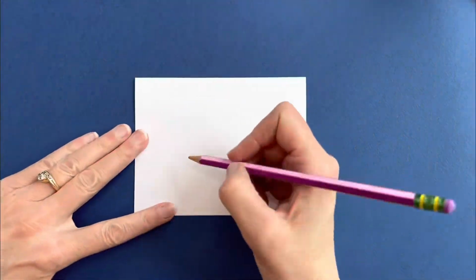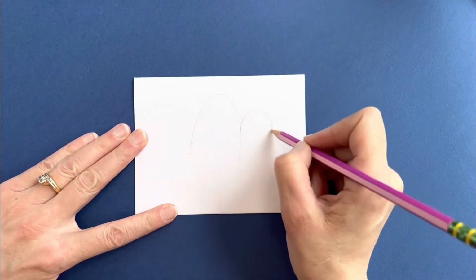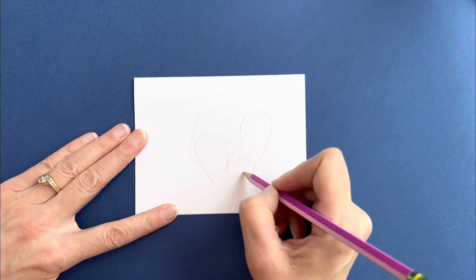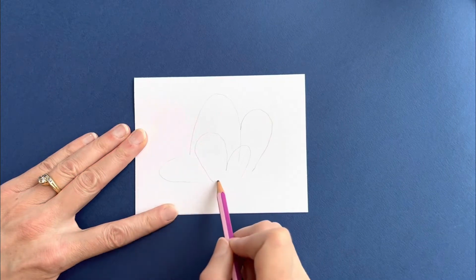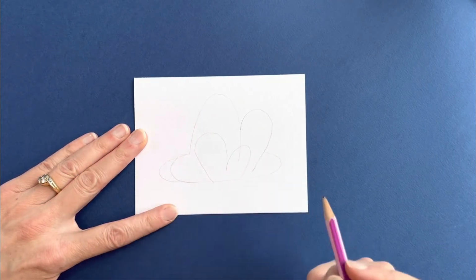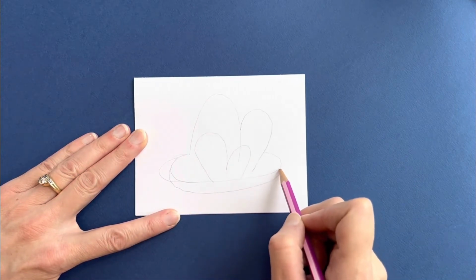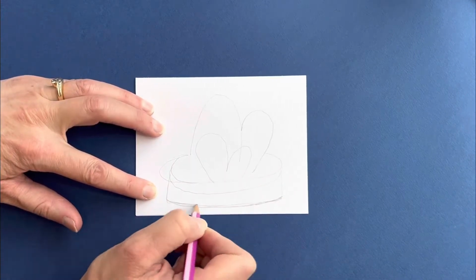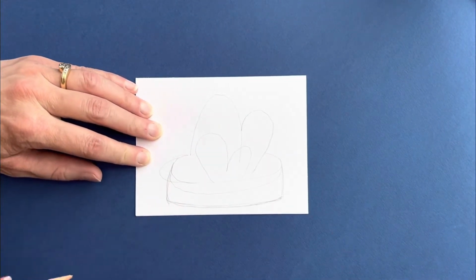The first thing that I did was try to outline the shapes that I wanted to use on this cactus picture. I outlined the shapes to represent a dad cactus, a mom cactus, and two smaller cactuses for our children. The idea for this card came from the saguaros that my daughter brought home and has been propagating in my house. They have these little babies all the time and they make these cute little families. I drew the cactuses in a shallow planter because they have almost no root system.